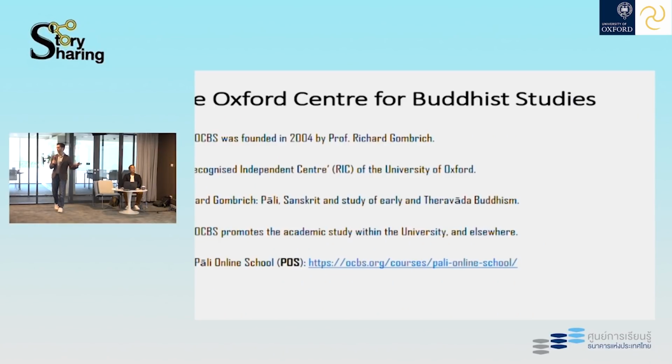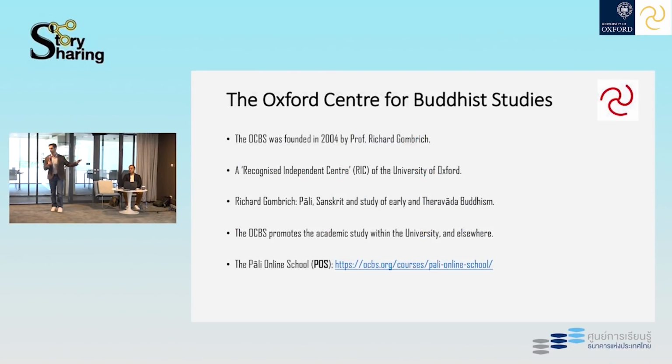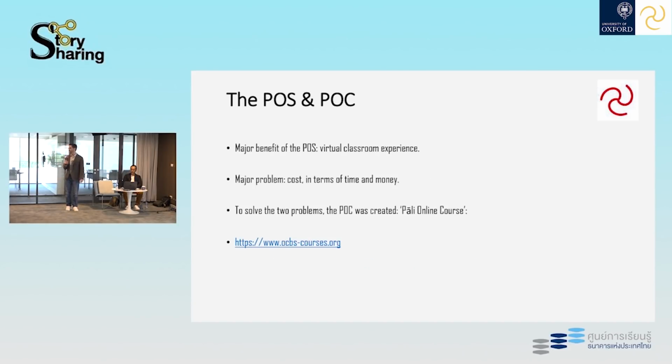Okay, so maybe next year I will be leading one of these courses, and if you want to know about that, I can tell you. But it's a bit demanding, and so we've been trying to think of other ways to teach Pali online. The major benefit of doing this Pali online school is it's a virtual classroom. It's like being in a classroom. You have face-to-face contact with other students, and you have a teacher who can tell you to work harder or to take it easy or to do this or to do that. The problem is it's a bit expensive and it takes a lot of time and commitment.